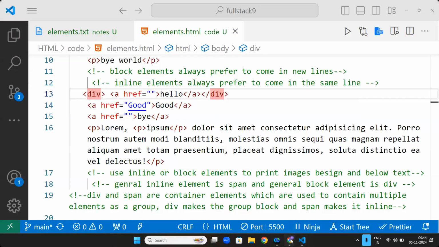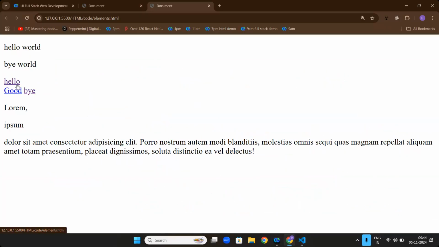Now see, only that hello is separated because hello doesn't want to sit beside anyone. That is the basic difference between div and span, the block and inline elements. Any doubts, ma'am? No. Good.